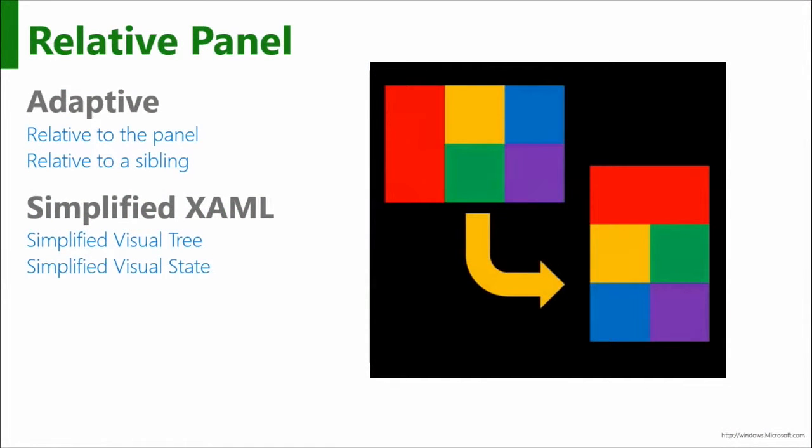So before we even talk about the subject of this session, let's talk about some other things. Another control we have in our toolbox is the relative panel, a really important piece of our adaptive story that allows us to arrange items inside a panel based on their relative position to other items in the panel. So instead of giving the top left or anything like that, we say, for example, yellow is to the right of red, and then green is below yellow, and we can arrange them relative to other pieces. Very exciting, very good at simplifying your visual tree and helping with the adaptive story, because we can switch those around in the visual state.